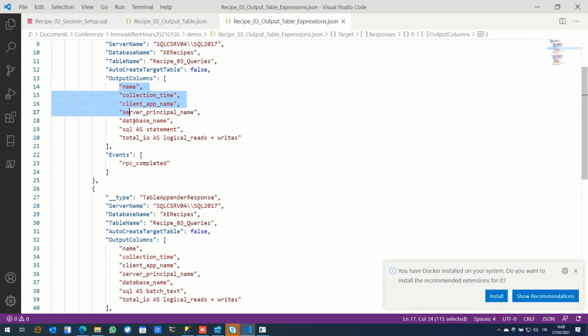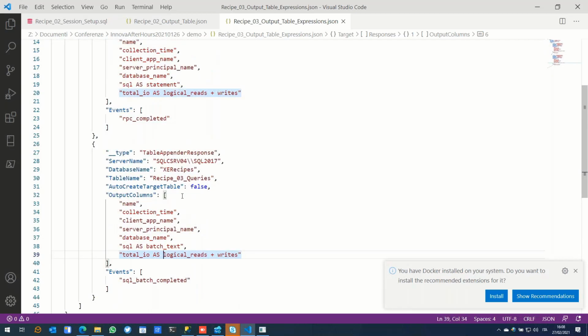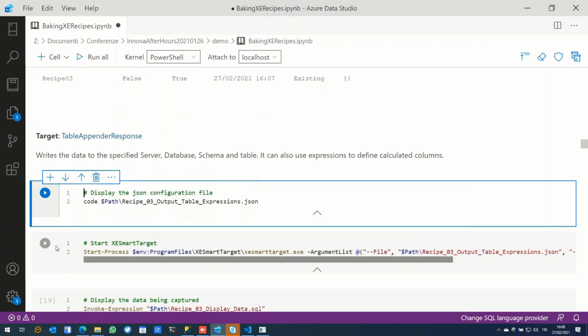And now we have all the columns that we had before, but we have a calculated column which is called SQL, and it contains the statement field. And also we have total IO, which is defined as logical reads plus writes. And the same goes for the other response. So combining the two, we can write to the same column.